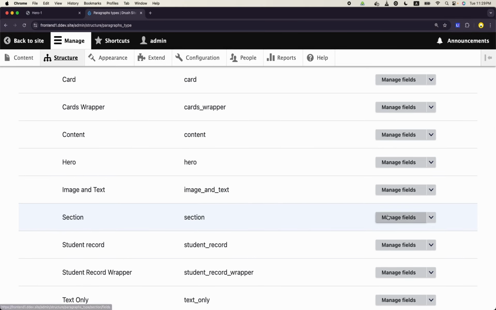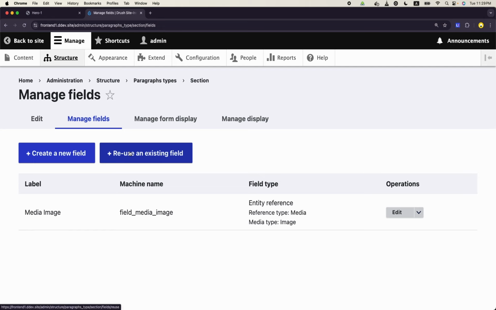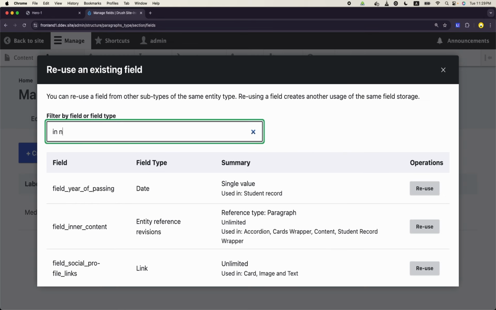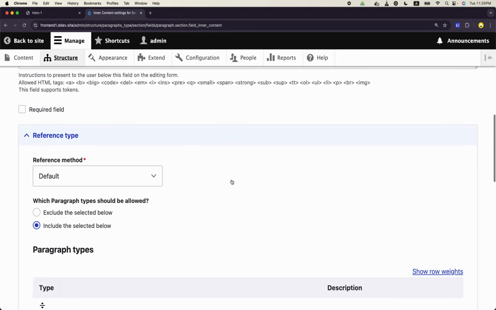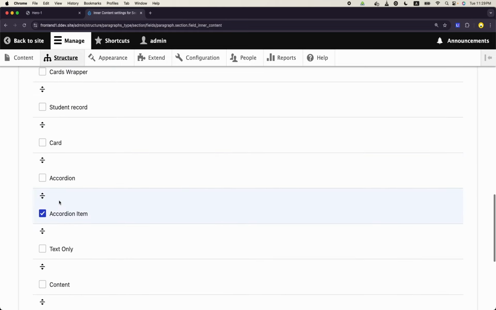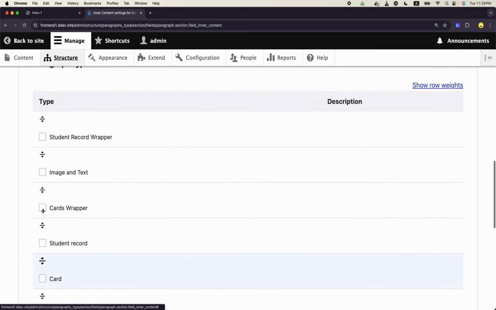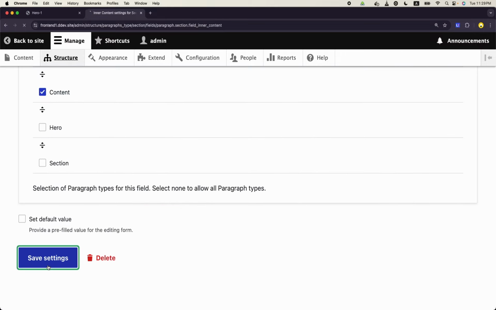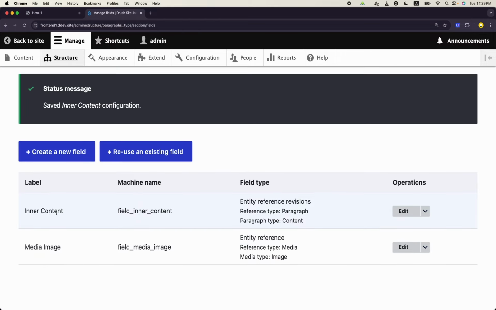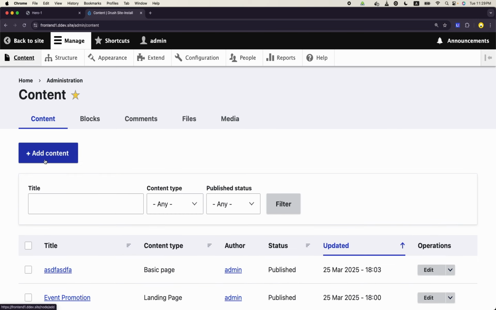In the section manage fields, here you will create a new field, inner content, and we will just refer the content. This is a bit confusing, but once you practice, you will know what is happening. Okay, so the section has two fields now, inner content, which refers to the content paragraph type, and the media image.